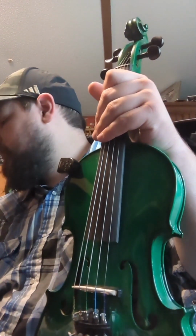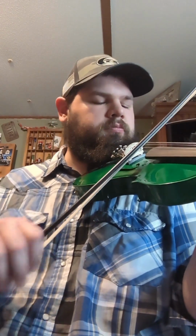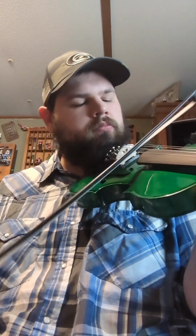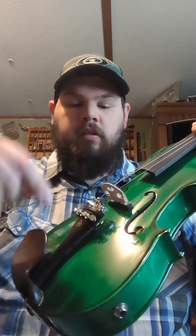So I'm going to take this off and I'm going to put this tailpiece on, and we're going to see what that does for our sound. So first I'm going to play it just a little bit for you so you can get a feel of what the sound is like, and then we'll change the tailpiece. Okay, so I'm just taking these off of the fine tuners, and that will loosen the tailpiece.